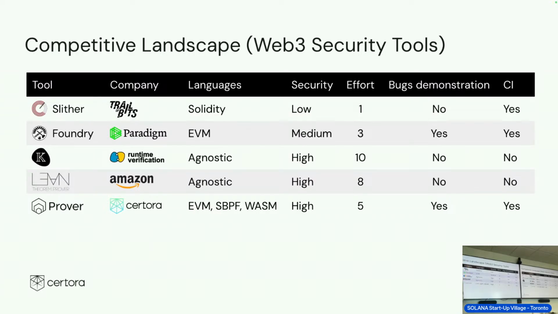And a lot of people have used it now, including Immunify and others, to find bugs. That's a very interesting thing. And also that we integrate into your CI. You change your code, and unlike proof of system, you don't need to rewrite the proof. You just need to rerun the tool.